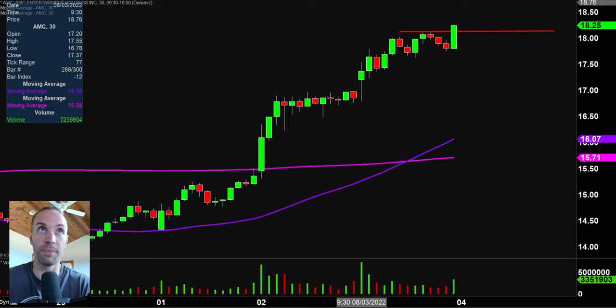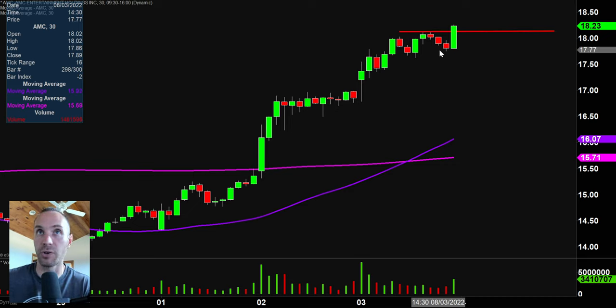That brings up another question of whether this breakout is the start of something much bigger. It almost doesn't matter, though, because what matters the most is what I've already talked about — just building those higher bases. As long as those higher bases continue to be built, the uptrend will take care of itself, including eventually pushing to a higher level. Good that it's breaking out, but what matters the most for AMC is just building those higher lows. As long as those stair steps continue to be built higher and higher, that is by far the most important thing.